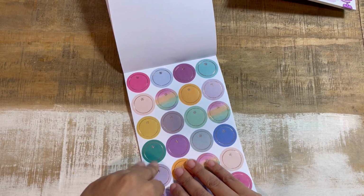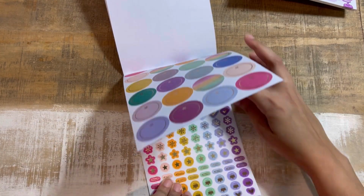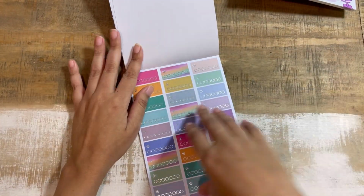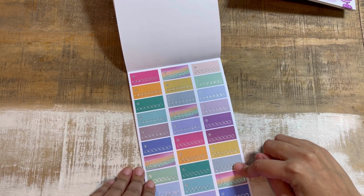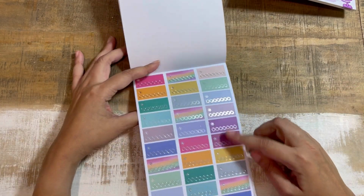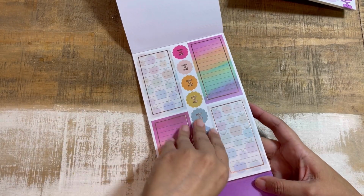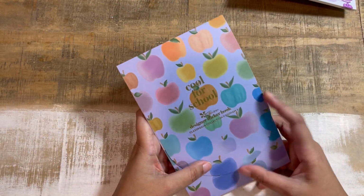This is a really pretty book, really, really pretty. And some of the smaller stickers that you can stick in your calendar pages or even in between your weekly layouts. These are so cute. So these are the habit stickers. That's why you see all the little circles. So whatever you want to do. And I like that it comes in different colors and not all the same copy. This is cute. I love that. And then note to self. And that's it for this book. So this one is a hit for me.